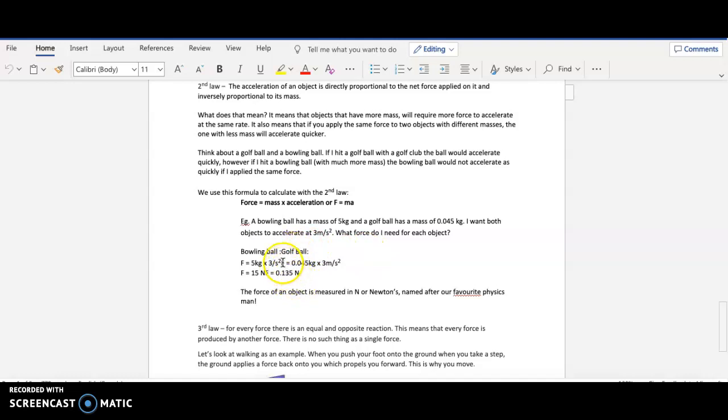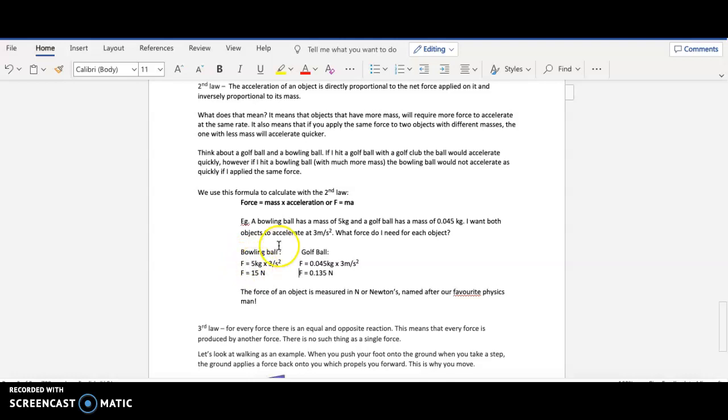So let's look here. This is all squished together for some reason. So let's spread that out before we take a look. Okay, so we have a bowling ball. We're going to start with our bowling ball calculations. So we have force is equal to mass times acceleration. So I'm trying to calculate for force. Remember, you could use this equation and have to rearrange. So you could calculate for acceleration, you could calculate for mass. In this case, we're just going to look at a simple example of calculating for force.